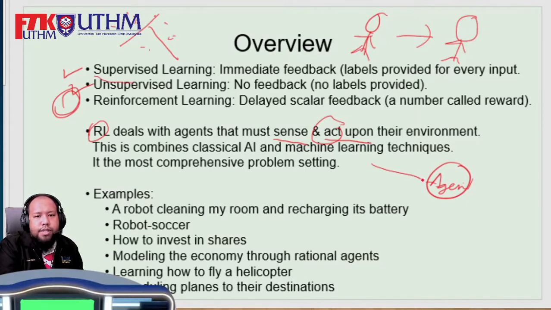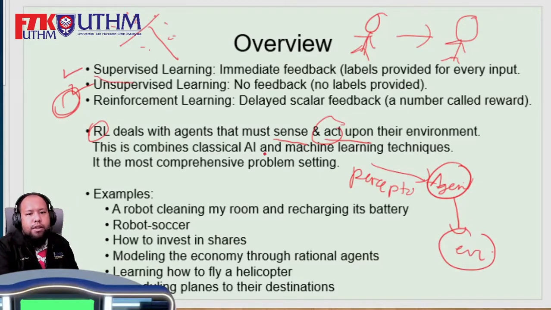In the previous lecture, I think you already covered this. You have to have perception, and all your agents should act upon the environment. This kind of application, you can apply RL in a lot of situations.